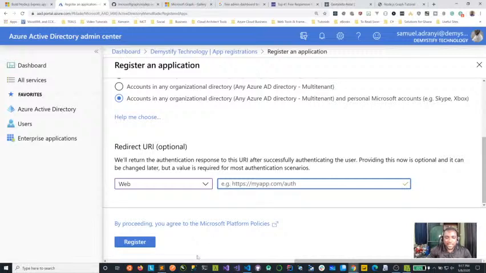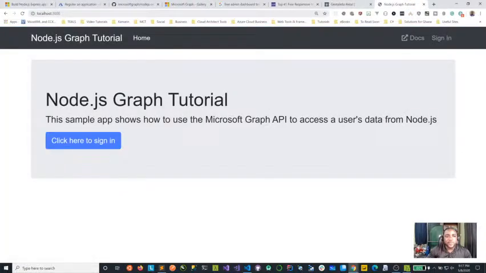So this says we should use local. Currently, you realize that this is what we're running from. We're running localhost 3000. This is the app. Now, if you move to production, this URL will change. So let's say I hosted it on Heroku, Google Cloud or Azure or any hosting provider, it would be the path to where that route is. Don't forget, because I'm running this locally, that's why the route is there.